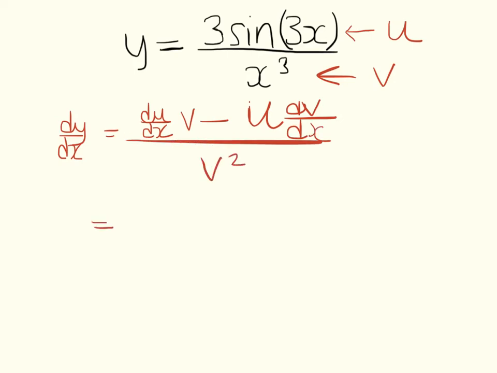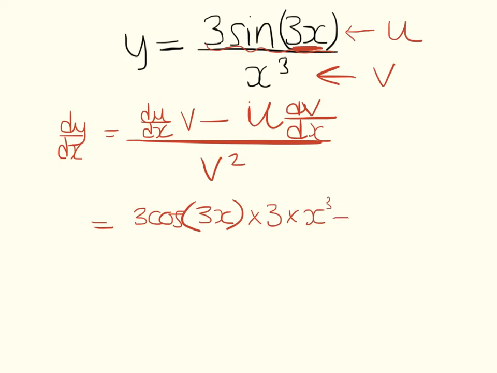So substituting all that in, first we've got to differentiate u. So this is an example of the chain rule. The mum is this 3 sine function, and the baby is the 3x. So if we differentiate 3 sine something, then we get 3 cos of that thing. So the baby stays the same, 3x. And now what will we get if we differentiated the baby? Well, we'd get 3. And our last thing to multiply it by is v, which is x cubed.